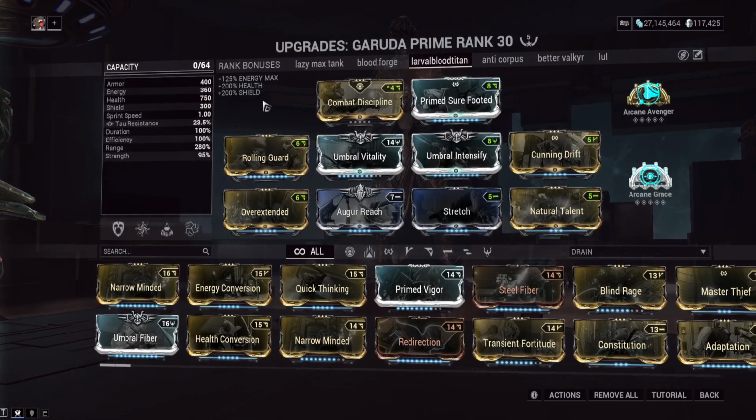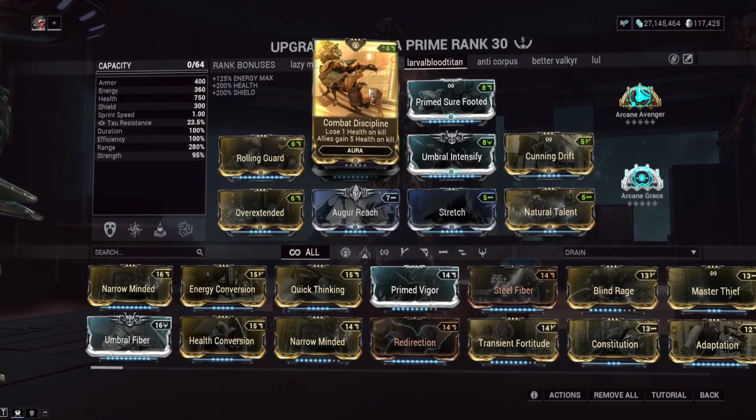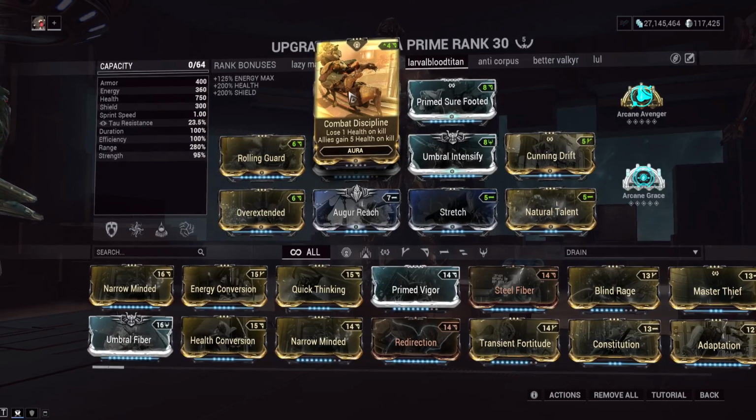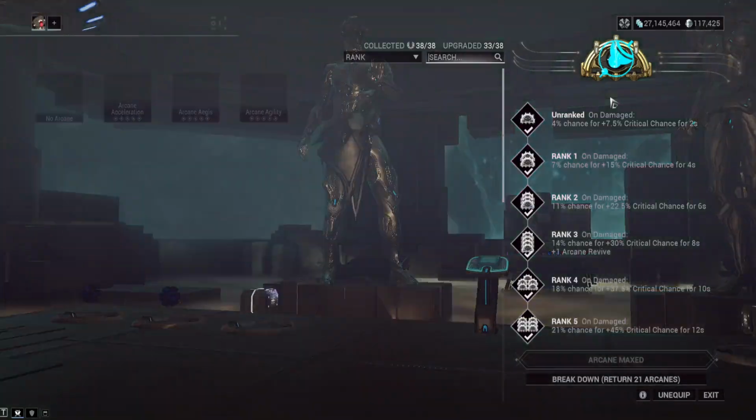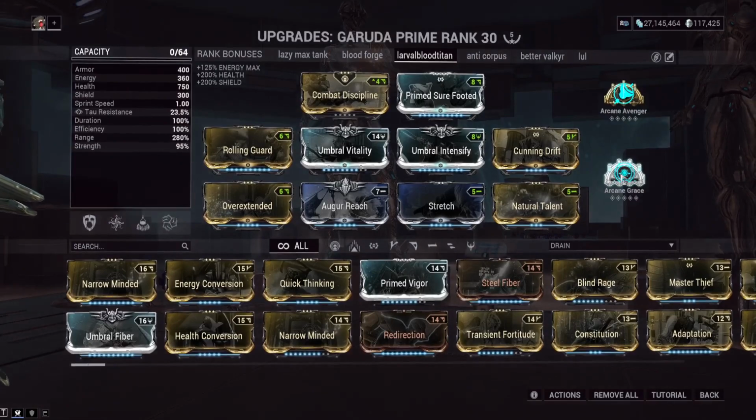So what we got here is we got a rank 0 Combat Discipline. So every kill, we're going to lose 1 health. That's basically all we care about this aura mod for, because that 1 health we lose, basically it's damage, it can trigger Arcane Avenger, giving us that 45% increased additive crit chance. So if our weapon has 0% crit chance, this procs, it's 45% crit chance. There's no scaling required. It just adds it onto there. So that's really good for weapons, it's pretty much good for every weapon, to be honest.